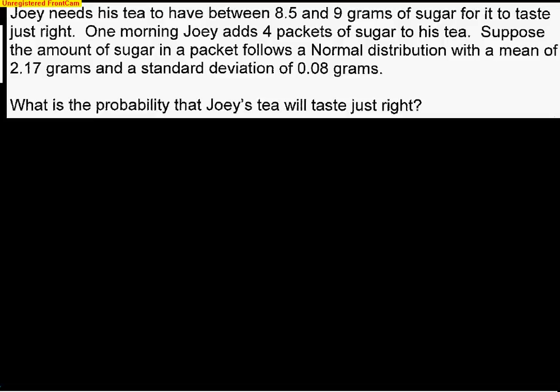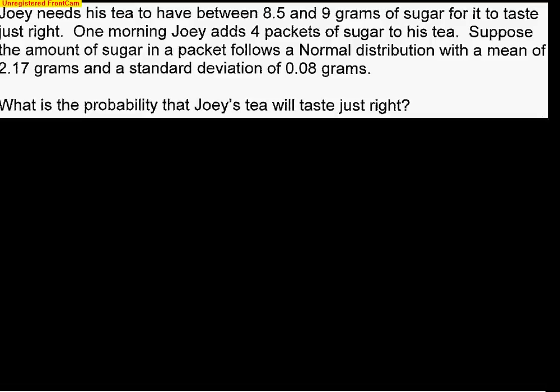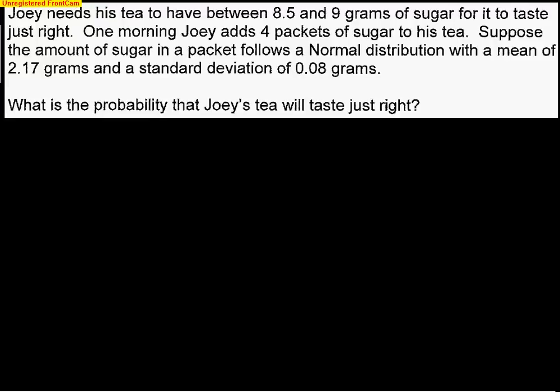Okay, now what I want to do is take a look at a problem that is for a continuous random variable here, okay? And this problem hopefully will also make a lot of sense, but we are going to need the normal model for this one because it tells us the distribution is normal, which is huge. Okay, so Joey needs his tea to have between 8.5 and 9 grams of sugar for it to taste just right. So one morning, Joey adds 4 packets of sugar to his tea.